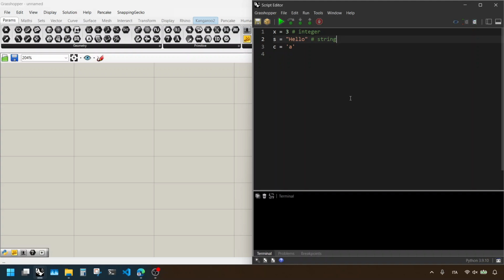And what I'm doing here is I'm writing comments. So comments are this hashtag symbol or the diamond if you prefer. This is also a string that is containing just a character.